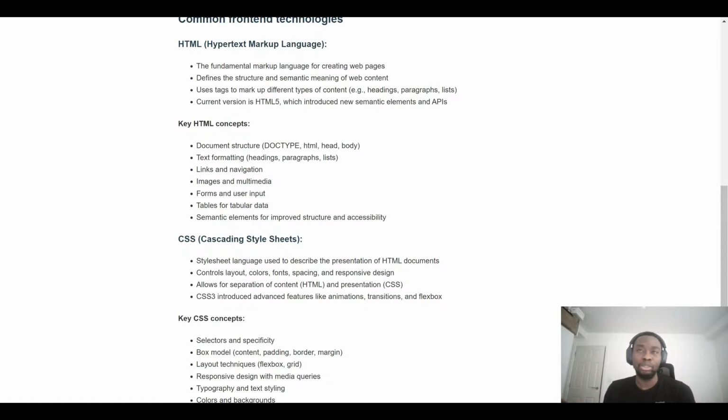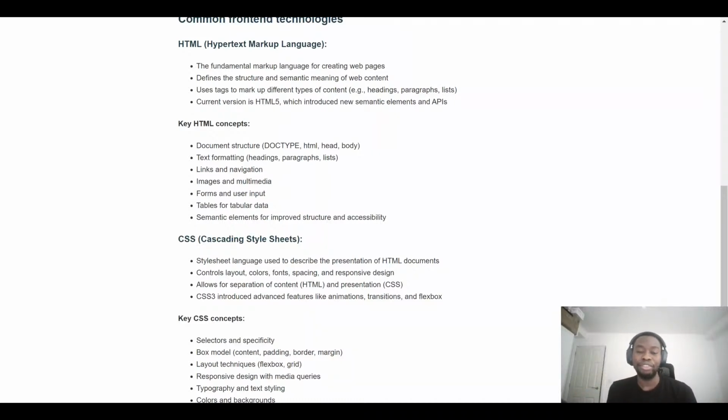Now, the body is where you specify, okay, this is what I want to show to my users. So, for example, this page we're on right now has several HTML tags. We have H1s for these topics, H tags for these topics, paragraphs for the text, and then we have bulleted lists, UL, for the unordered list.